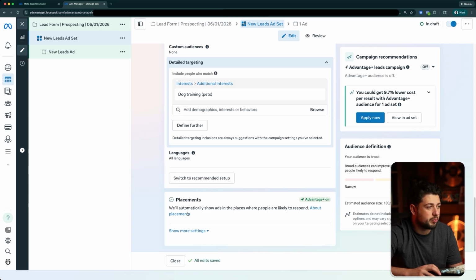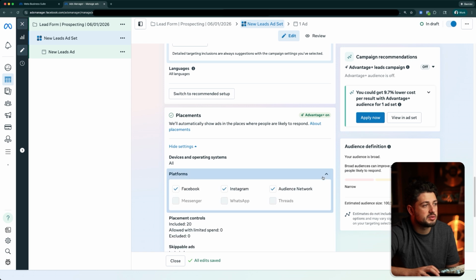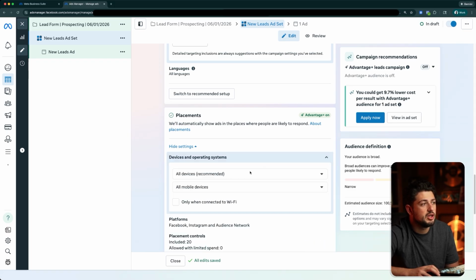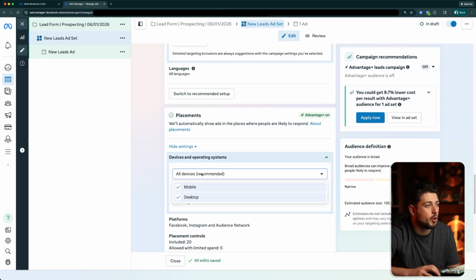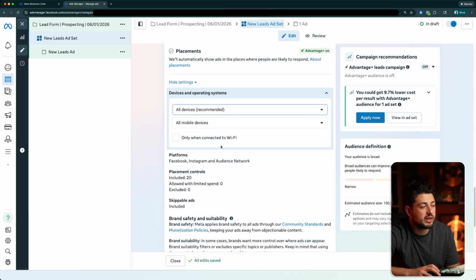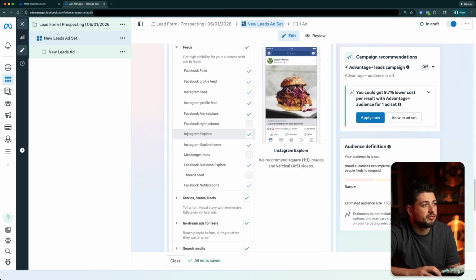Now for placements, this is basically what devices and platforms are going to show your ad. I would always keep Advantage Plus on, which means let it do its thing. You can sort by Android devices, iOS devices, mobile, desktop, only when connected to Wi-Fi, etc. And then you can go into even further detail.